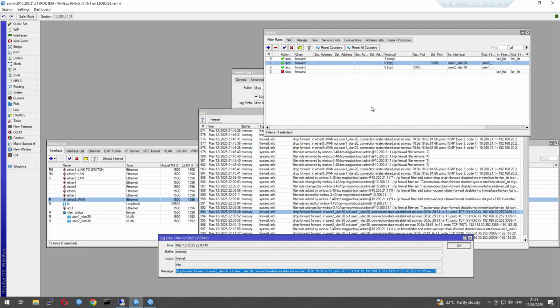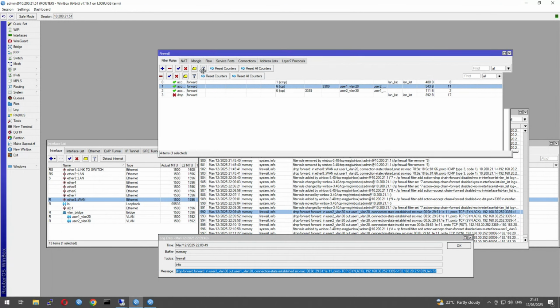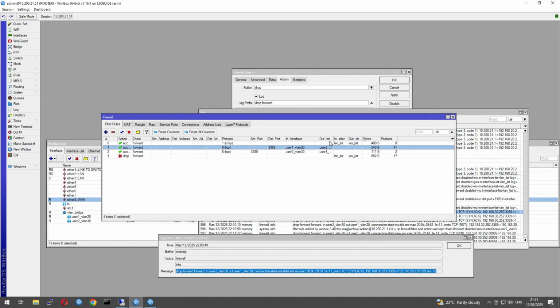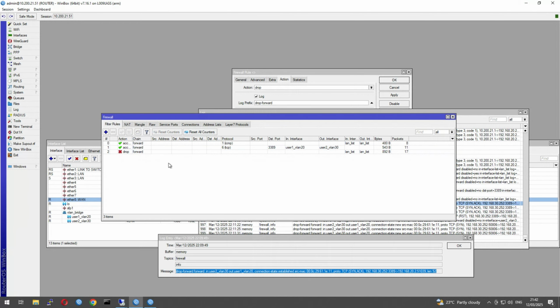However, as I mentioned before, I like to keep my rules as small as possible, so it's easier to troubleshoot, easier to add and remove, and basically keep a good control on your firewall. For example, I've done it before where I've changed ISPs, and instead of being a static or dynamic IP address from the modem, it's then changed to PPPoE, which is a different interface. So I've then had to go through and change lots of extra rules. So I try and keep the rules as small as possible and as neat as possible. So we're going to get rid of this rule because I don't want too many.